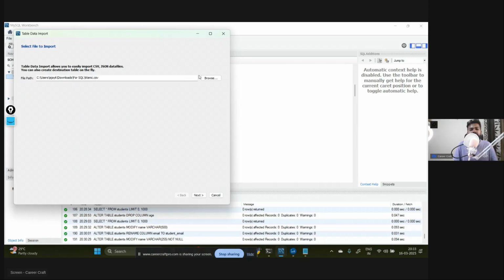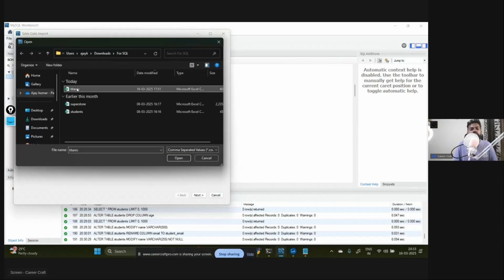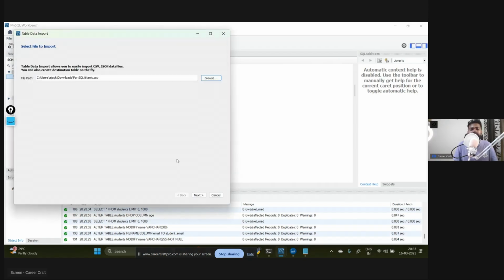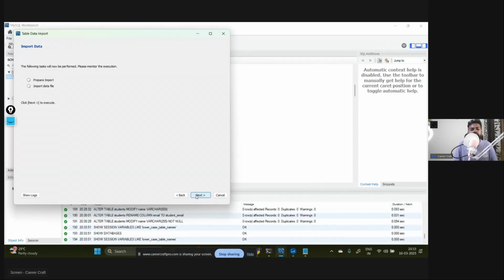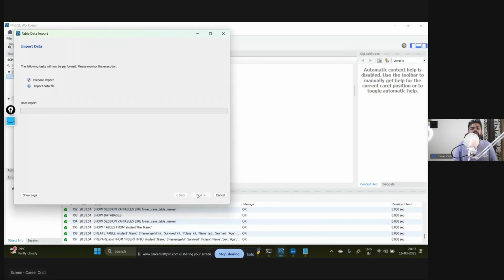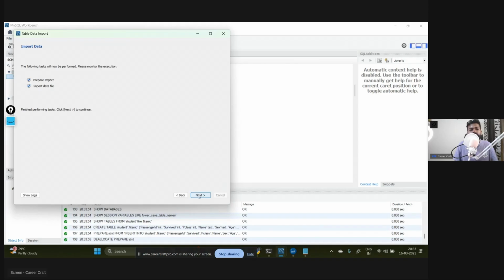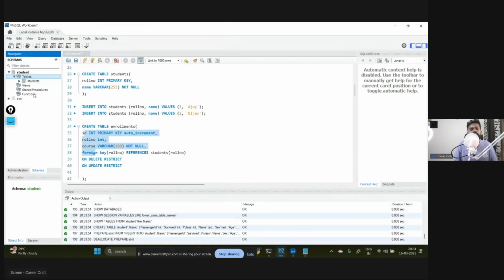You will click on this, browse, go to the data set you want to upload, and finally, in some very basic steps, you will be able to import the data into your database.